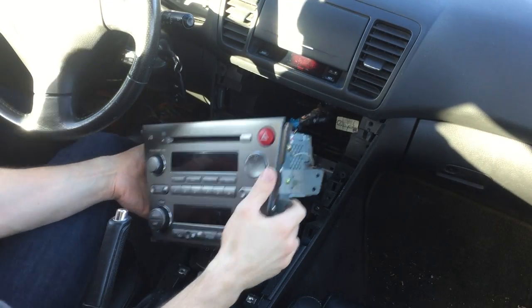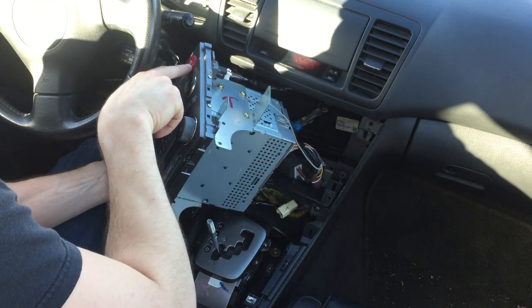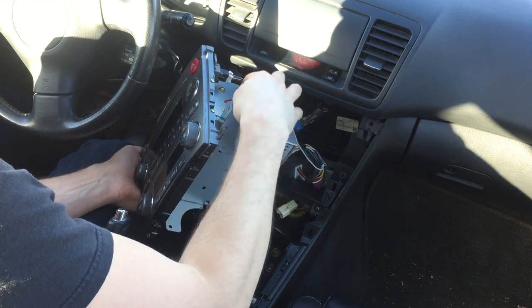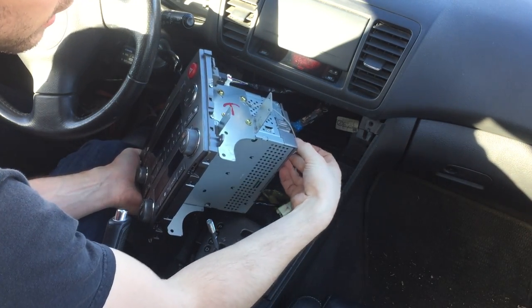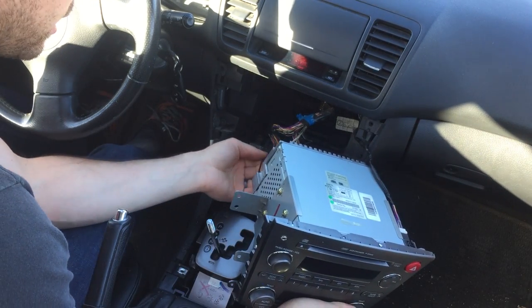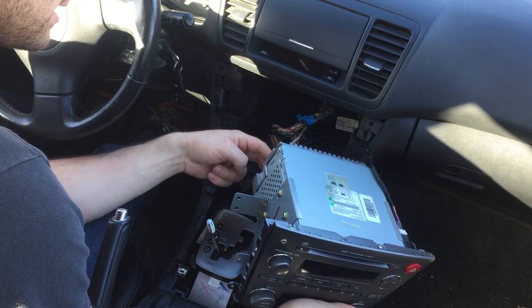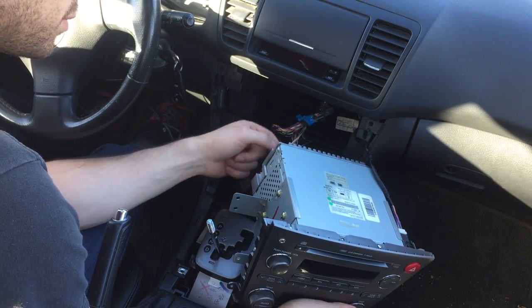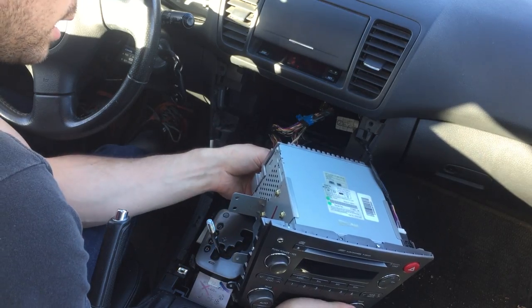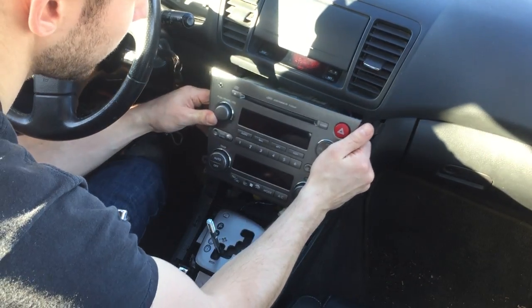Now for the reinstall. To save time, I've thrown a couple wires back in. Remember you've got the connector for the hazard lights, the grounded plug, the large connector in the back right, the antenna connector, and then the three other connectors on the back left — one's four pin, one's five pin, and one's a single pin. And that should do it. Gently slide it back in there.